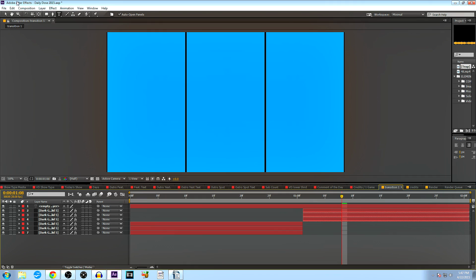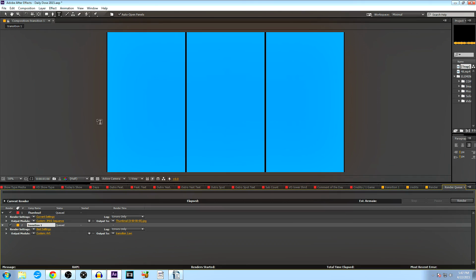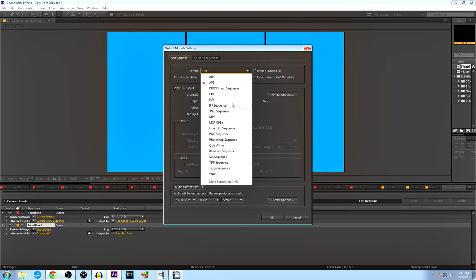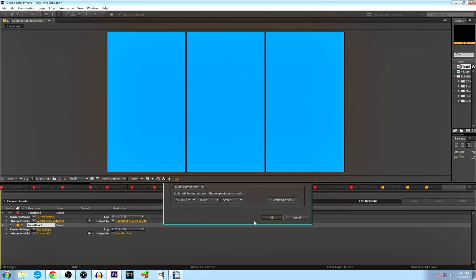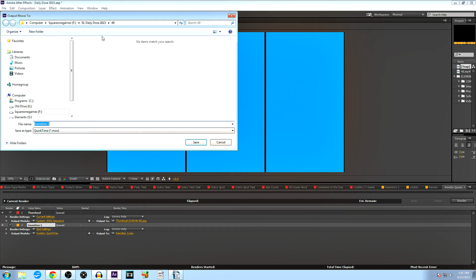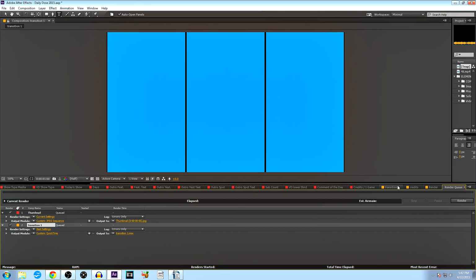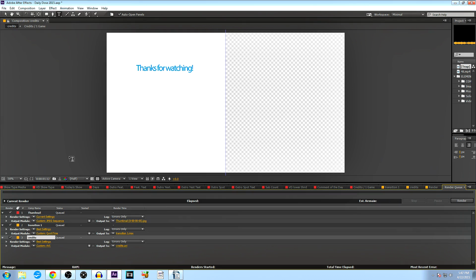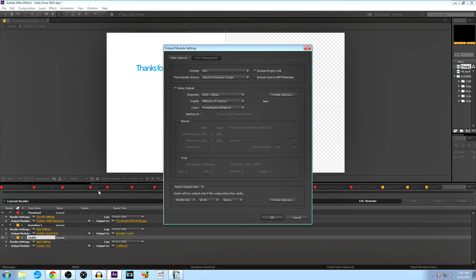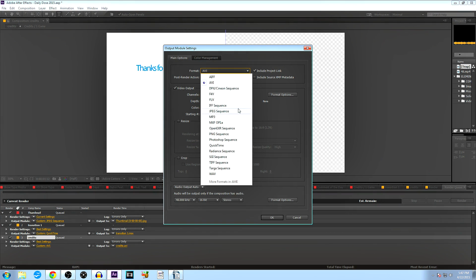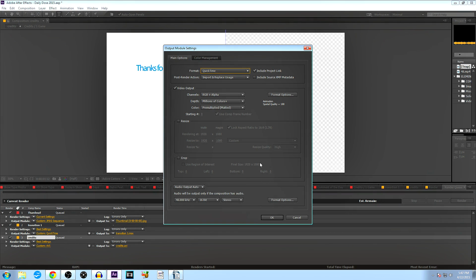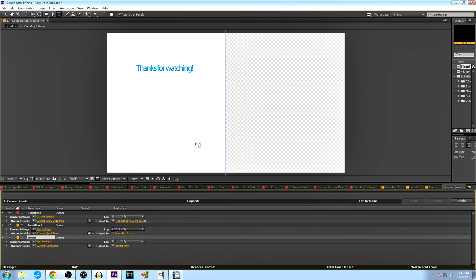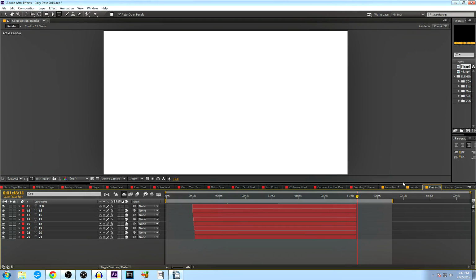It changes automatically. So we're gonna go ahead and hit composition. We're gonna hit pre-render. And we're gonna hit custom. We're gonna change this to QuickTime. And then we're gonna hit OK. Transition 1, and save. Then we're gonna come over here to credits. This is obviously my credits. I'm gonna hit composition, pre-render, same thing, custom. And there's a quicker way to do this, but I'm trying to go through all the steps for you guys. There is a faster way to do this, but just so you see. And then we're gonna save that out as credits. And then we're gonna save this last one out.